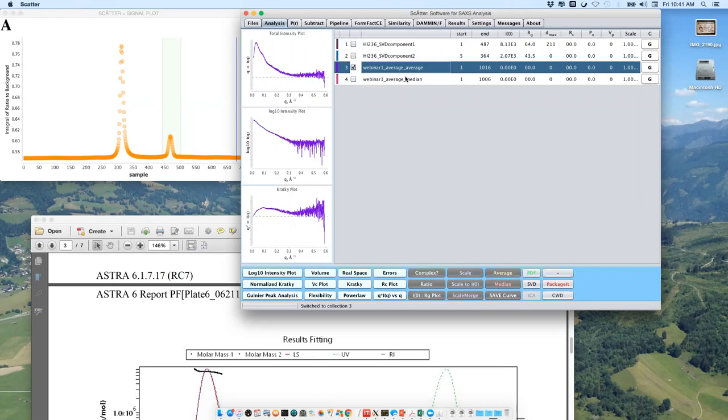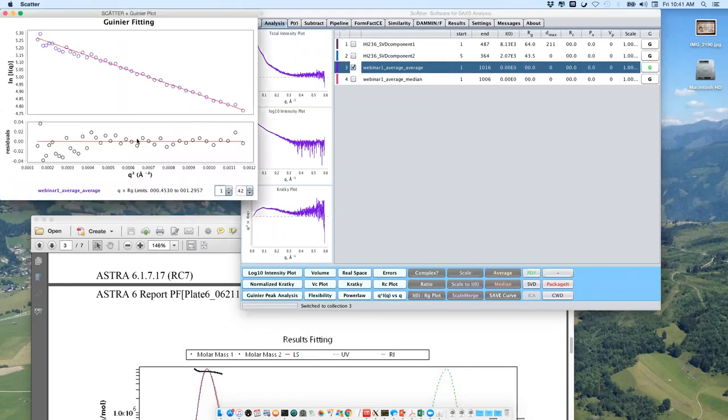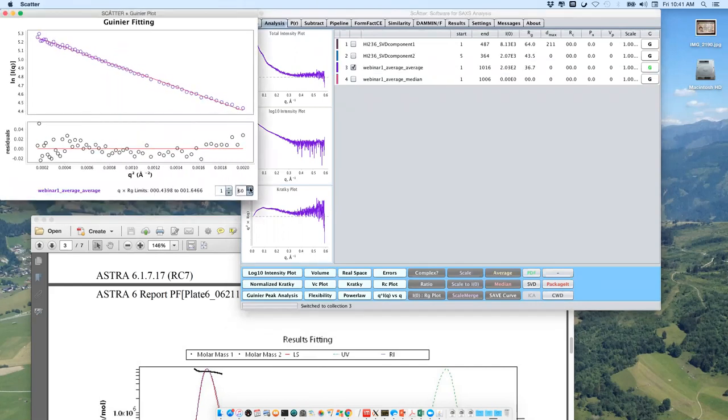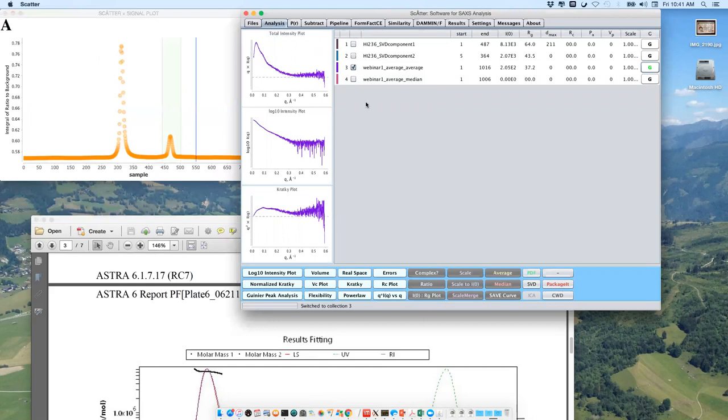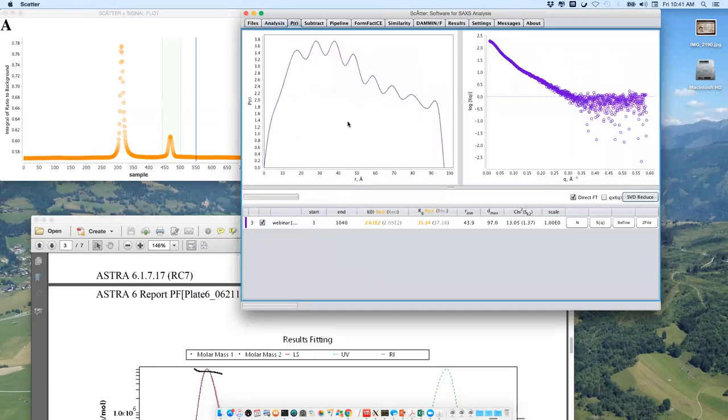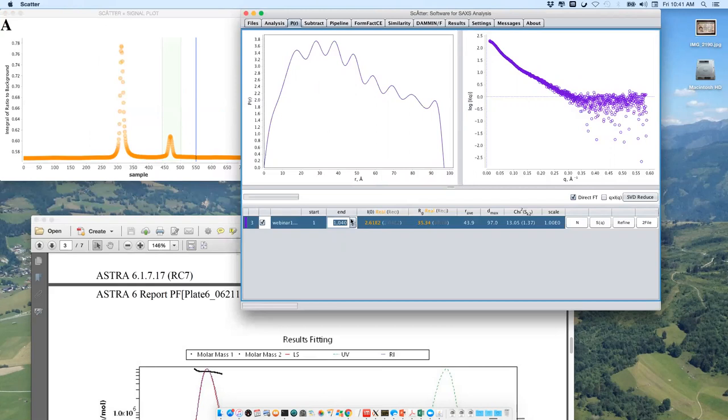If this works well, you can look at the basic procedures before you go to the next sample, like the Guinier plot. Obviously, the Guinier plot seems nice and clean. It's linear, the sample is not aggregated. And then you can do another procedure that we don't want to go into right now, but just to give you very shortly the idea, you just go to the P(r) function, which is the real space. Those calculators of the real space and scatter are not designed for the whole range of a detector, so we're cutting the data. And also in the reports that I sent out, you may see that I cut the data.